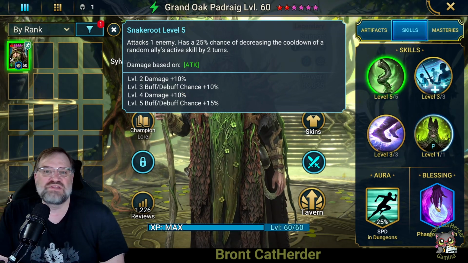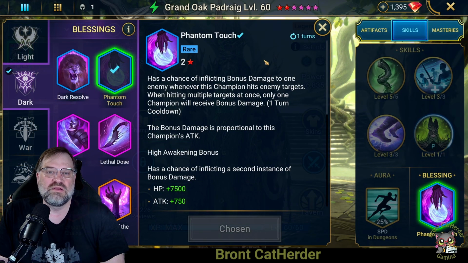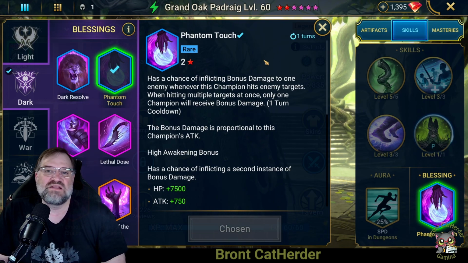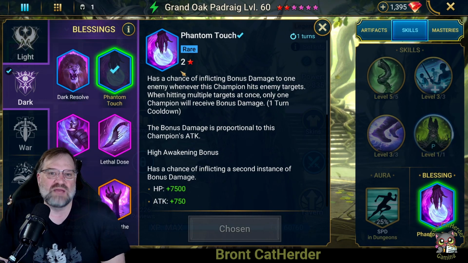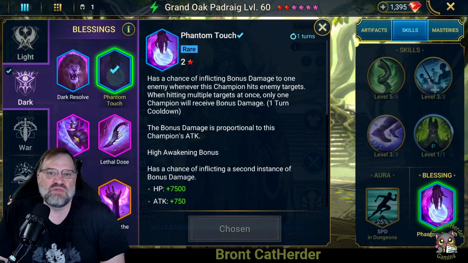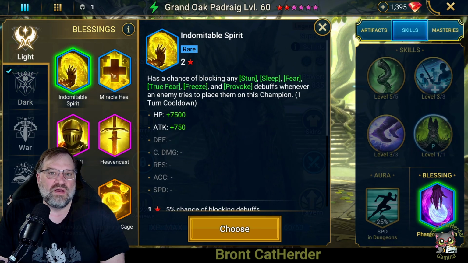As far as blessings are concerned, I've got him in Phantom Touch because I'm running him in Fire Knight, so I wanted the extra hits on the A1. It's not necessarily his best option, but it's an option. Cruelty doesn't make a lot of sense on him if we're looking here in the blessings. He's only going to be doing single hits, and the ally attack is not going to help with his cruelty, so he's not going to be dropping the defense down very well.